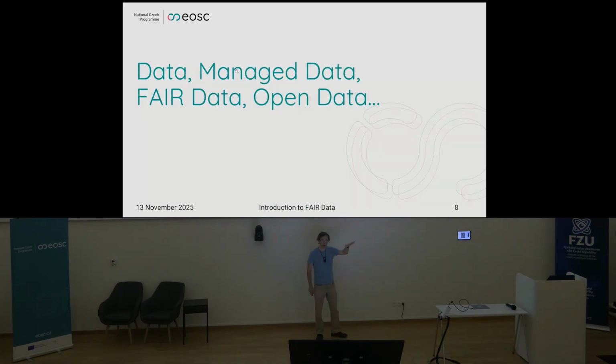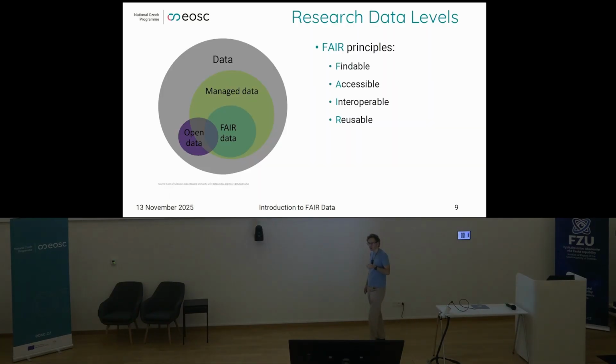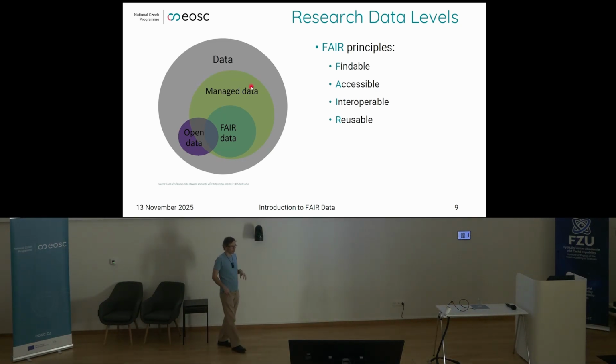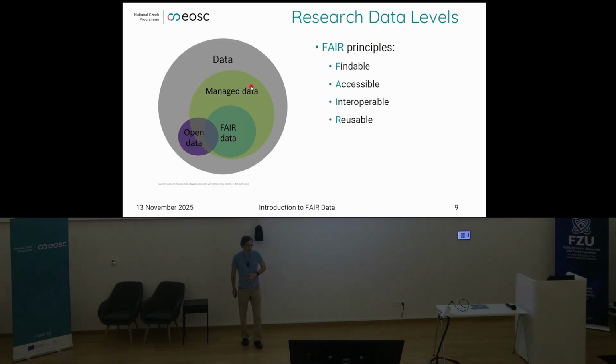So that's another view of the context and why we are doing it. Now, what are data, managed data, FAIR data, and the other things I was speaking of from the beginning. If we see the biggest circle as all the data we have, the question is how large a subset of all data can be marked as managed data.